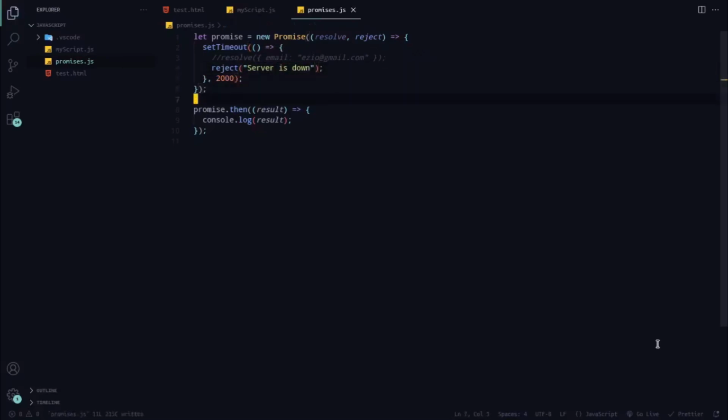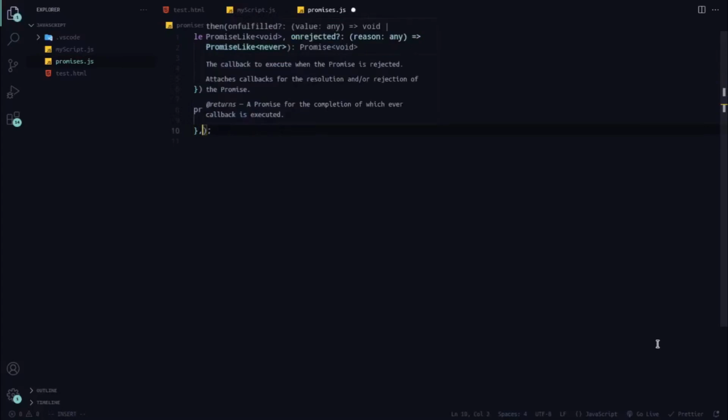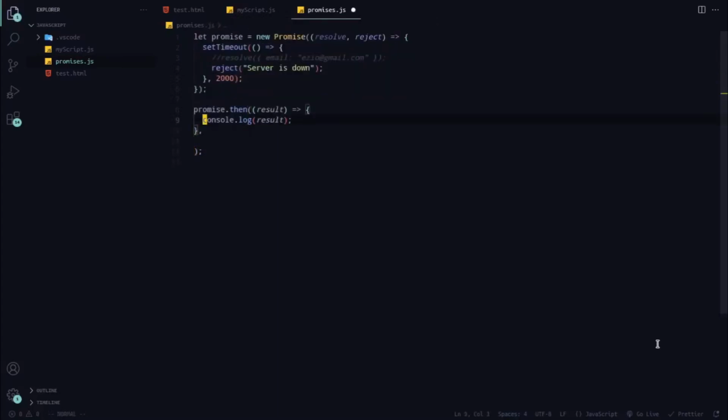The way to handle reject is by adding a second argument to then. So the first argument is about providing a callback that will be executed if the resolve was called in the executor. But if the reject was called, we will add a second callback that will handle that case.